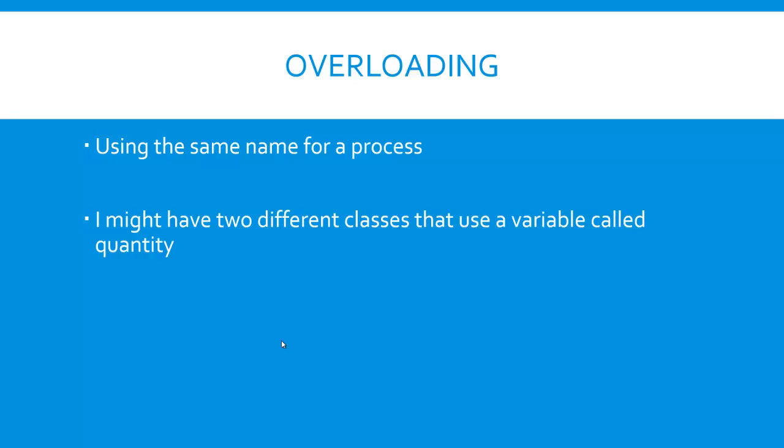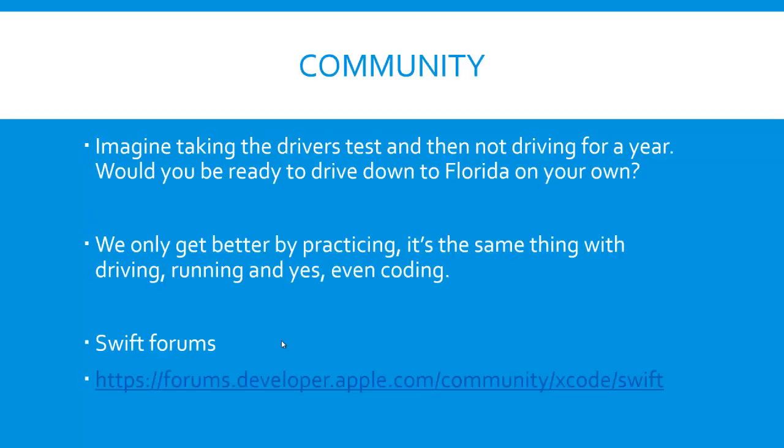All right, and then last but not least, that chapter talks about being a part of the community. Remember, coding is like driving a car. When you first take your driver's test and you pass, you're not ready to sit home for a year, not ever drive, and then all of a sudden drive down to Florida all on your own, down the interstate highway system. We only get better by driving, and it's the same way with coding. You only get better with coding by coding.